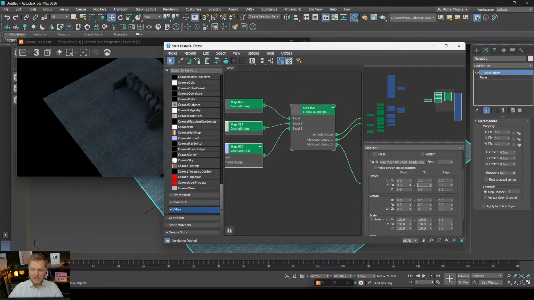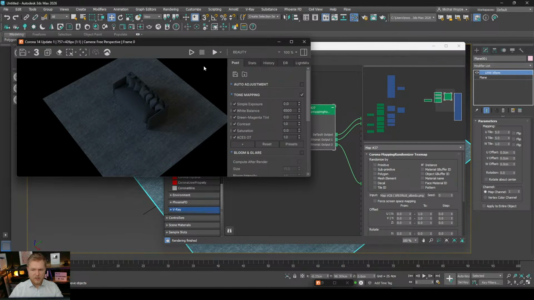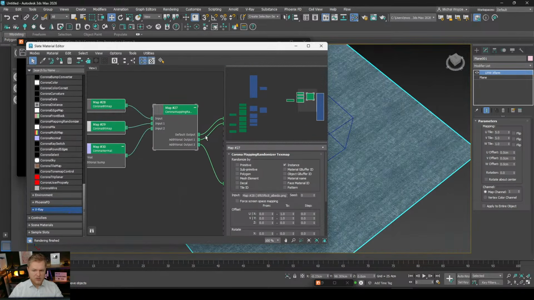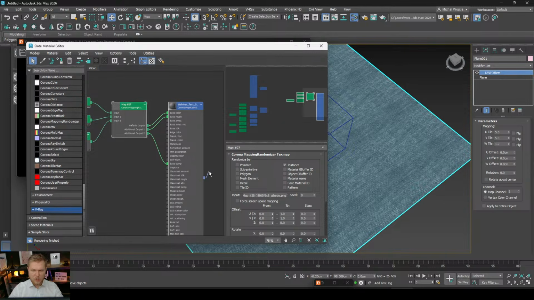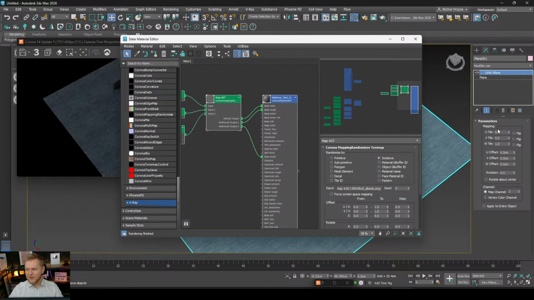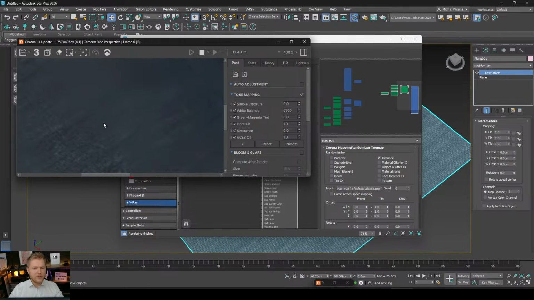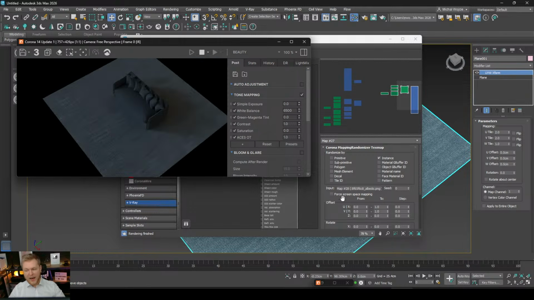So if we actually randomize the texture 0 to 1, 0 to 1, and start rendering, that's where it's going to look better, and we can just, oh my god, wrong material. Regardless, let's go for the previous one, because it's the same thing. Now, if we actually randomize it and add the values and test it once or twice, that material becomes really good. So that's a good feature.